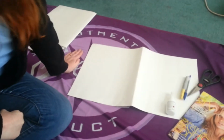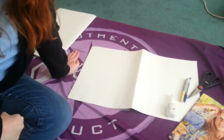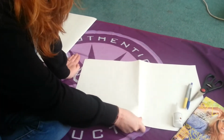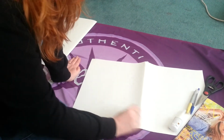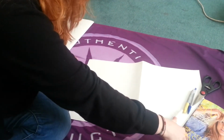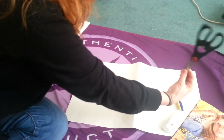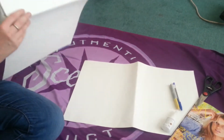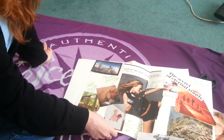A dream board should be simple and cheap. You can do it using Pinterest because they use the same kind of creating a board idea. Personally, I just prefer to be able to see mine and touch it. So, blank piece of paper or card, loads of magazines to cut out pictures, some glue, colourful pens and pencils, and of course scissors. And then you just sit there, cut out the pictures you want, stick them on, and you can create a dream board.